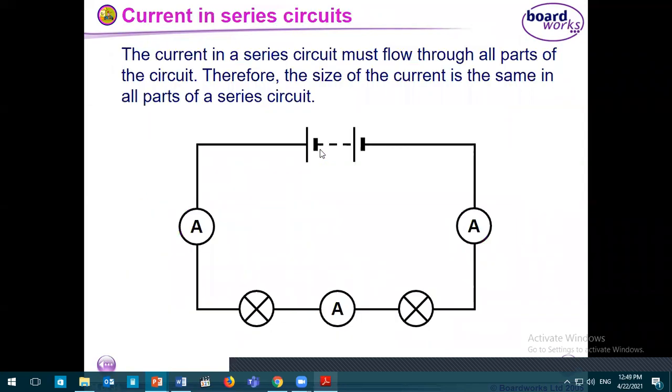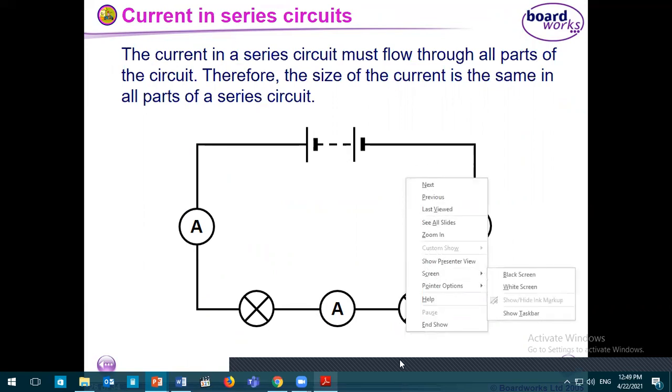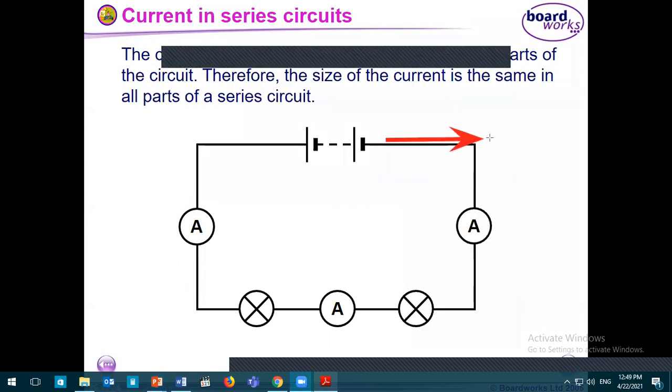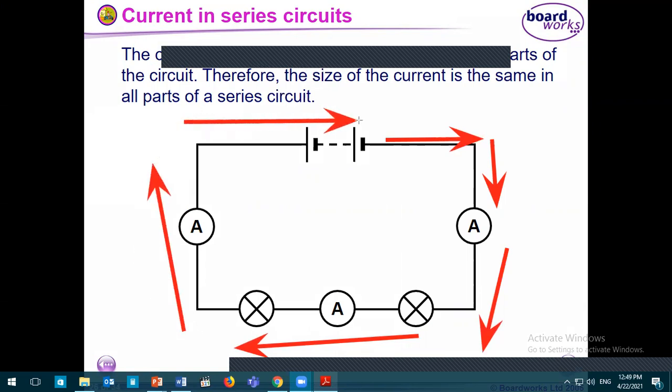So as you can see here, we have this simple circuit. As you can see, this is a really simple one with only one path, so only one line. As electricity moves through it, if any gap happens or something is broken, it's not going to be able to work, right? Yes. So here the electricity is moving. It moves from the negative, which is the small line, to the positive. So it's walking through the wires.